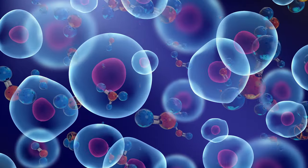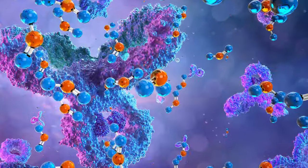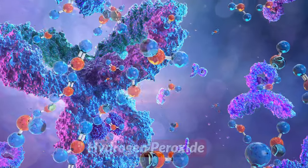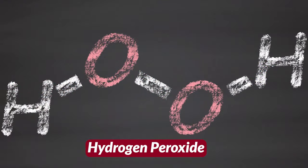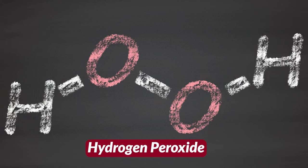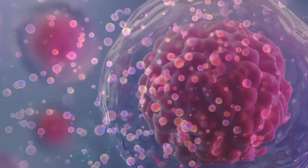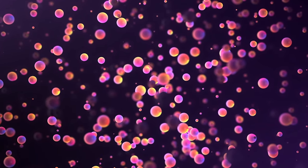When ozone is introduced into a living system and reacts with the biomolecules or antioxidants present in the plasma cells, the reaction yields hydrogen peroxide and liquid oxidation products. The sudden rise in plasma concentration of hydrogen peroxide generates what's called a transient oxidative burst. Unlike human cells, microorganisms have no natural defense against oxidative bursts — as a result, they die.